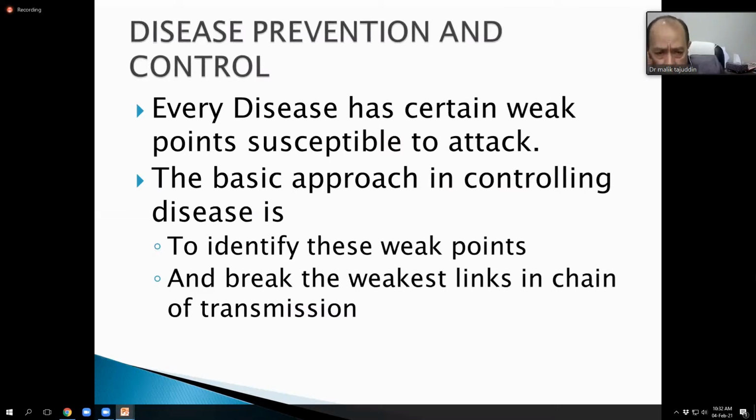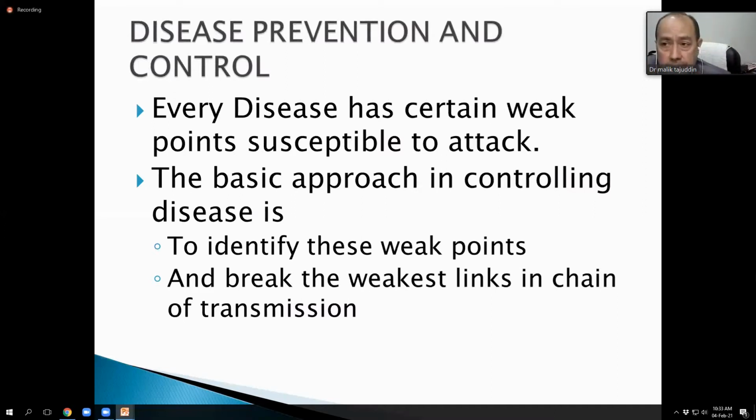Now you see, in every disease, if you study in depth the dynamics of that disease, you may find that any disease has some weak points, some weak corners. And we have to find out that weak point and attack it, and by attacking that weak point, we can break the chain of transmission of infection. Chain of transmission of infection means the chain through which a disease involves other persons, from one person to a second and third. If we break this chain, we may be able to protect other people from getting infection from one person who is already infected.